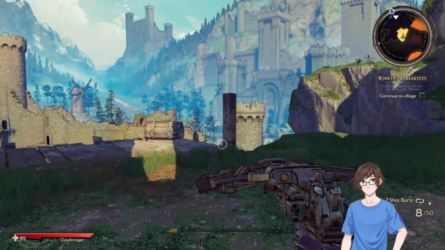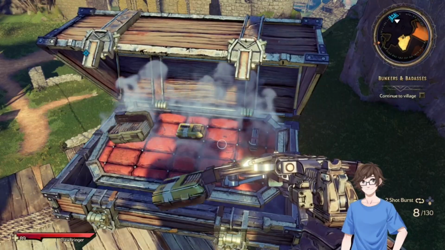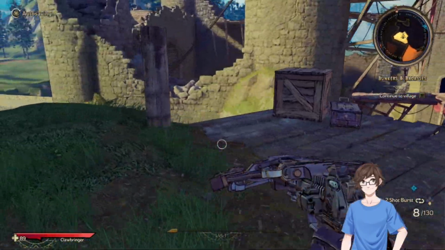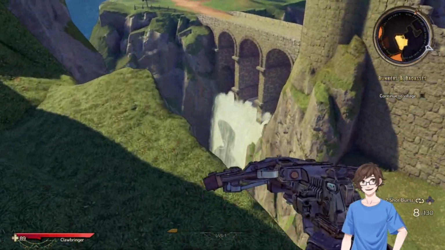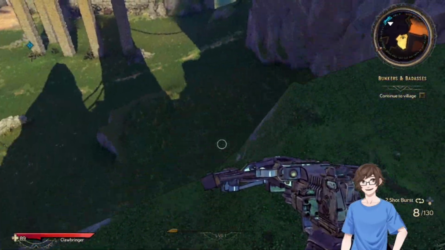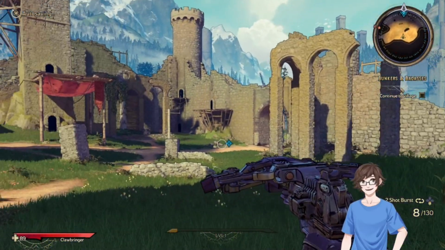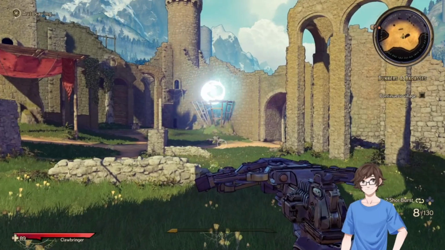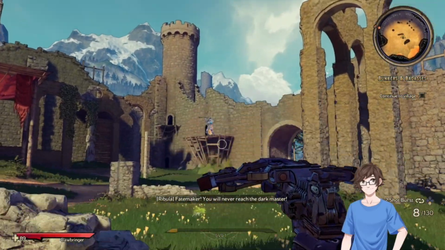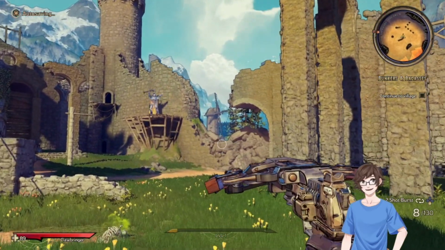There we go. Wonder what's over here. Ooh, ammo. Nice. Where do I go? Not that way, that's for sure. Probably just go down. Down this way, I guess. Made it. Uh-oh. Fate maker, you will never reach the dark side. Whoa! Hey!